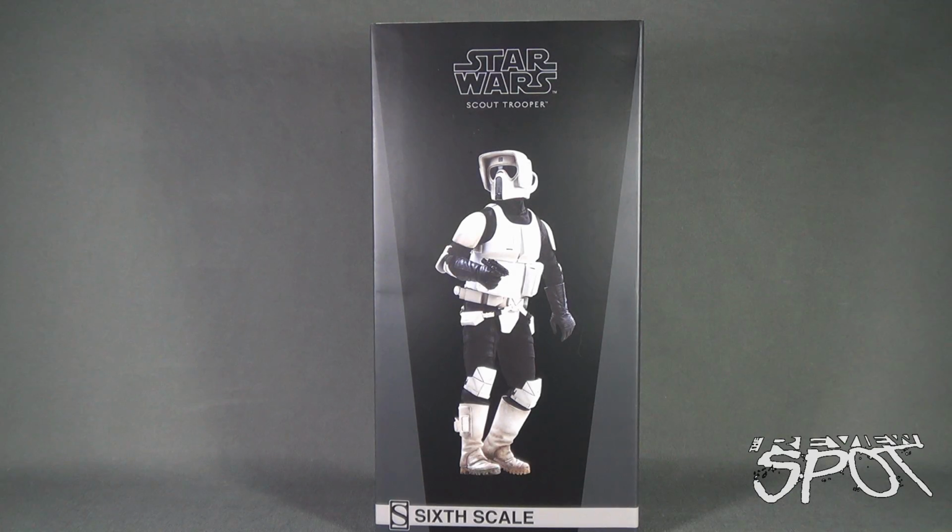Today's collectible spot, we are having a look at the Sideshow Collectibles Star Wars Scout Trooper 6 scale figure. If you know anything about Spot, you probably know that one of my favorite designs for the Stormtroopers, or troopers in general of the Empire, has always been the Scout Trooper. I don't know what it is, there's just something about the design of the helmet, and I really also have a soft spot towards the speeder bike, but there's always been a real personal draw to the Scout Trooper.